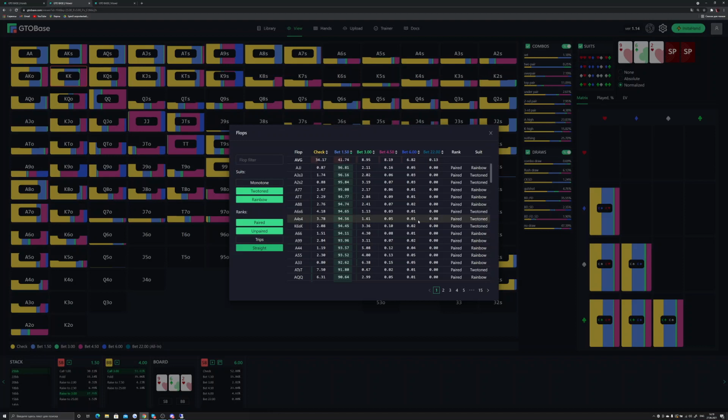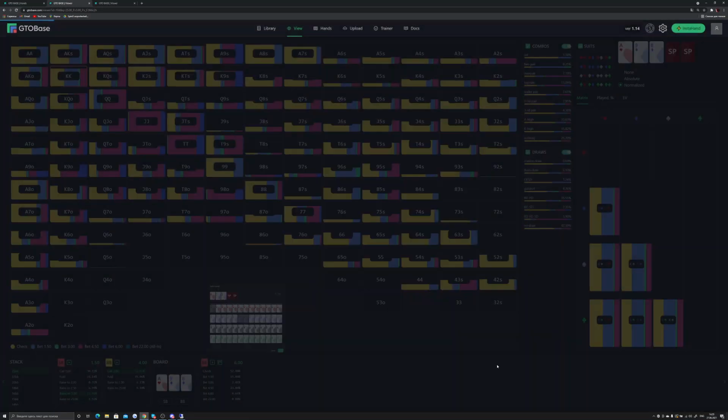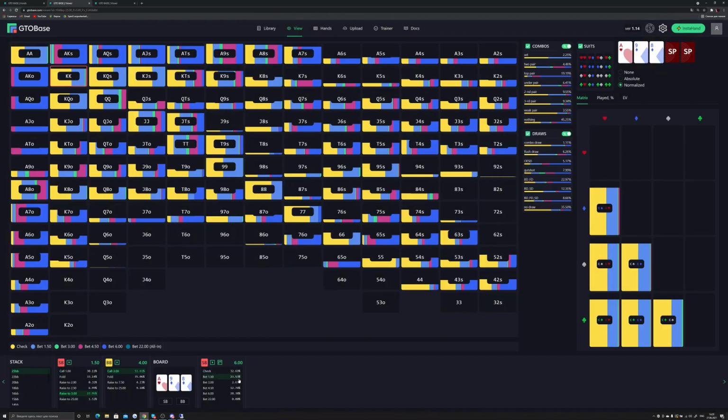We want to classify flops in our head in some ways. There are some types of boards where solvers play almost identically, with some minor changes maybe. There are some boards where we prefer big bets, boards where we prefer to check almost 100%, boards that we are block betting almost 100%, boards where we use two sizings a lot, like for example ace 9-8 with the flush draw. Since it's an ace high board, we still want to bet a lot and we want to use block bet sizing a lot to use our range advantage.